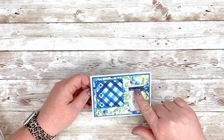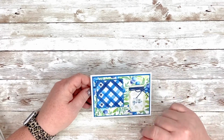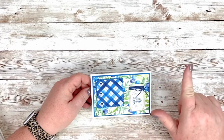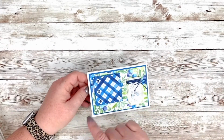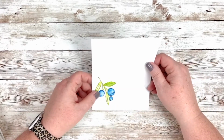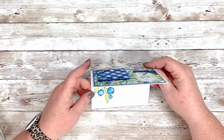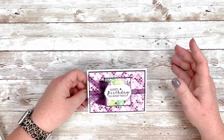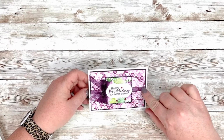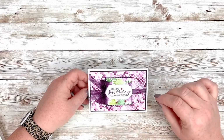Again, I just took that white twine from the Snail set and took my alcohol marker, and this one was in Night of Navy, and I just colored that. I colored some of those gems as well, and I just fit them right into that pattern of that Designer Series paper. And this one I stamped and then fussy cut out just to give it a little bit of color on the inside. I was just really in a Blackberry Bliss kind of frame of mind today too. And this is the first time I've worked with this ribbon, and I've been dying to use it. This was a perfect project for me to try it out.